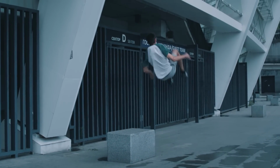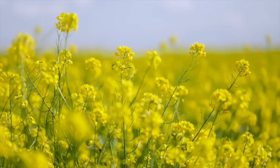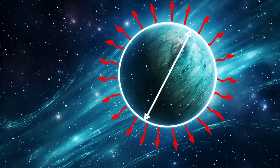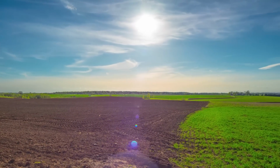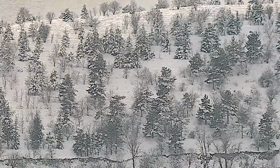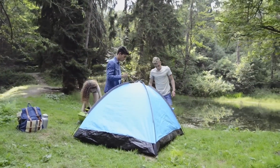You'd feel incredibly agile. Every step would be a bit like walking on the moon, where you can leap great distances with little effort. One of the biggest differences on such a planet would be the climate and temperatures. Unlike the previous one, this lighter world might not be as effective at trapping heat. This could result in milder and more stable temperatures compared to Earth. Picture a world where every day feels like a pleasant spring day. Seasons might still exist, but the extremes of scorching summers and freezing winters would be much less pronounced. So outdoor activities would be a joy throughout the year.